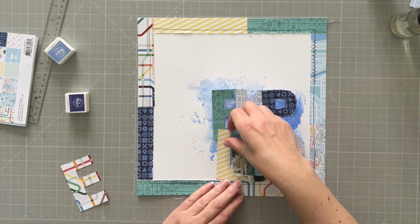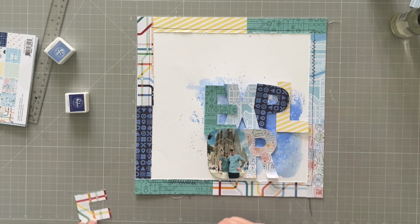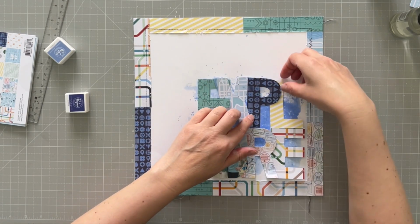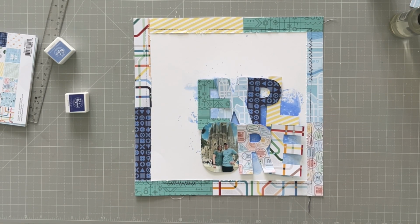And then I'm going to play with my letters and think about whether I can put the L down or the L needs to stay, and I realise the L needs to stay at the top. Even though that isn't commonly how you would split the word explore, I think that it does look better at the top.